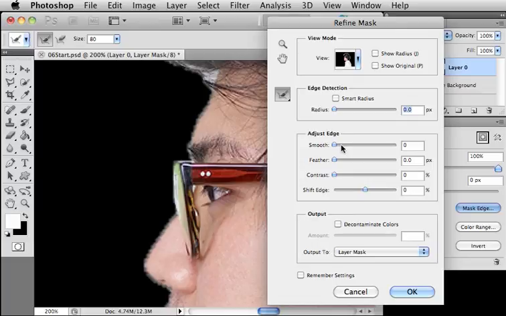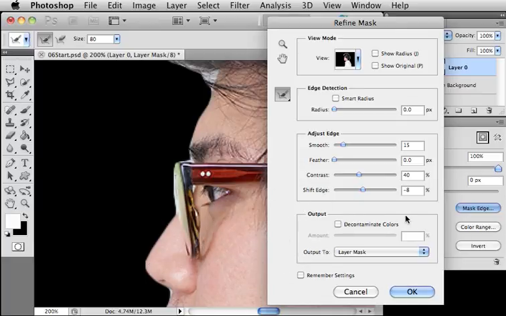I can go ahead and make some other changes. I want to adjust the edge so that it's smoother, up to maybe about 15 pixels. I'm also going to increase the contrast by about 40 pixels, and you wouldn't necessarily know exactly which one of these things to change and how much, except that you would just adjust them based on some trial and error and based on some experience. But until you have the experience, I'm going to show you some techniques that you can use. And then we're going to shift the edge in, roughly -8, -7 or 8%. And what that's going to do is shift the edge in a little bit from where the original mask was.